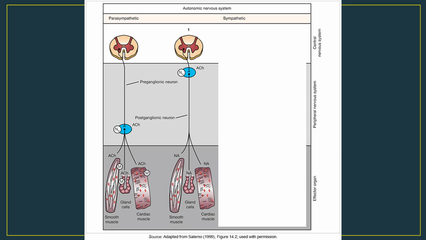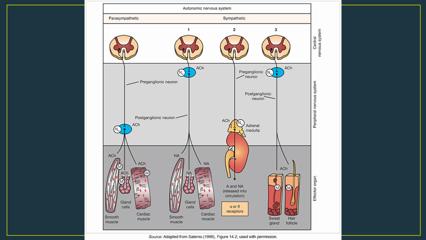In case of the sympathetic nervous system, there are some other arrangements. One arrangement is where you have long preganglionic fibers that reach the adrenal medulla, where they synapse and they cause release of epinephrine and norepinephrine, or adrenaline and noradrenaline, into the circulation. The third arrangement of the sympathetic nervous system is where you have short preganglionic fibers giving rise to long postganglionic fibers, but these fibers, rather than releasing epinephrine or norepinephrine, release acetylcholine at the end.